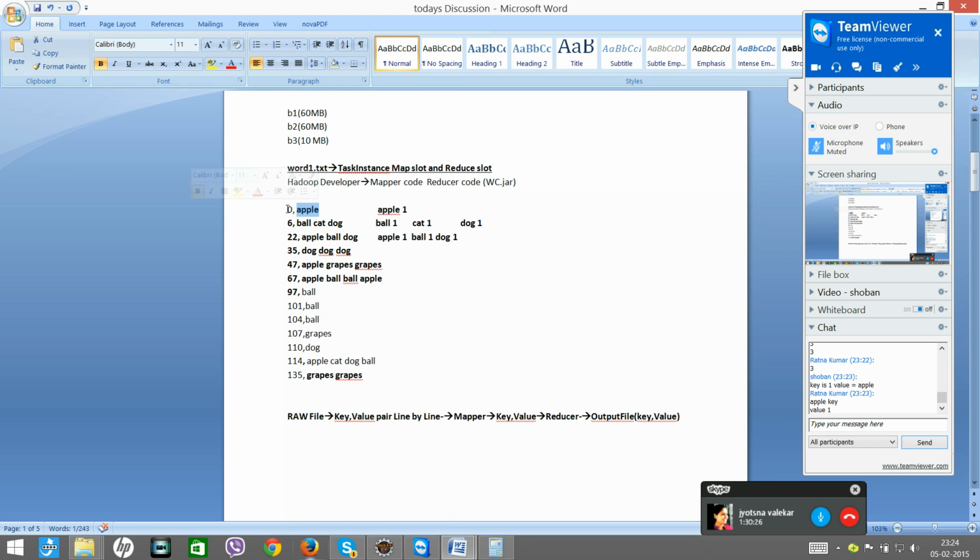So at that time, did we have any significance for this key? No, we did not have any significance for this key. We are not bothered about processing that key. We are really not interested in processing that key. But in the map phase, you will read the data line by line and start generating key and value pairs. So in this case, do you think we have any significance for this one?